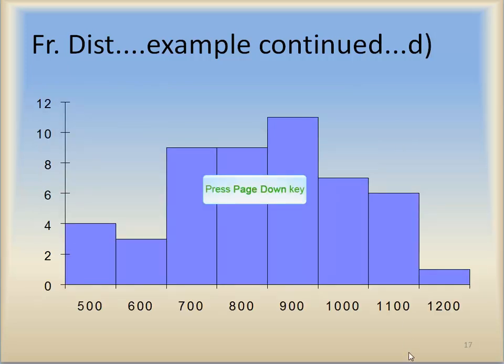all the classes on the bottom, no longer on the right hand side but along the horizontal, and these are the frequencies. So we know in the first class, which has a midpoint of 500, i.e. from 450 to 550, there are 4 states. In the second class, between 550 and 650, there are 3 states, and all the way through to the last class. Note one thing, that in a histogram there are no gaps between bars, and immediately we can tell that the vast majority happens in this area, somewhere between 700 and 900.